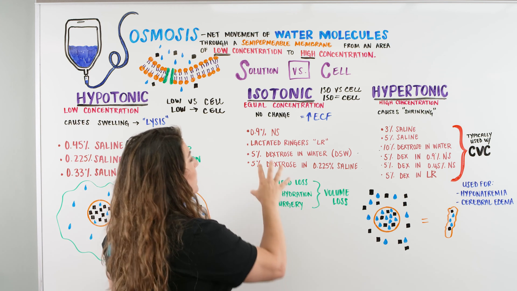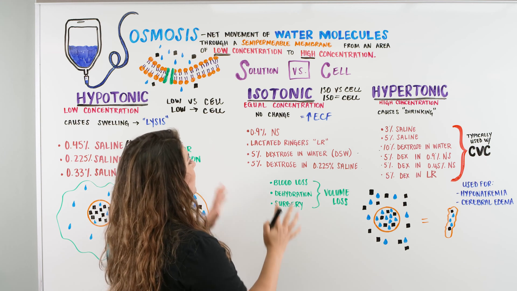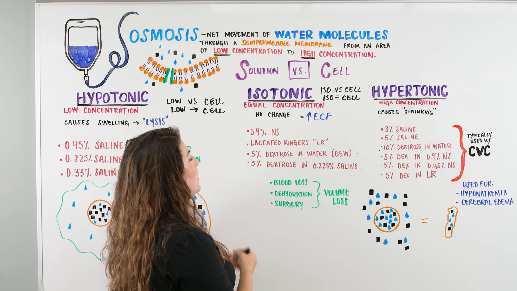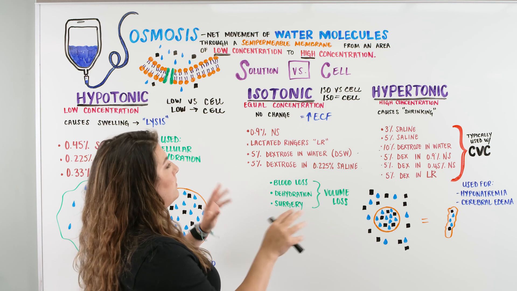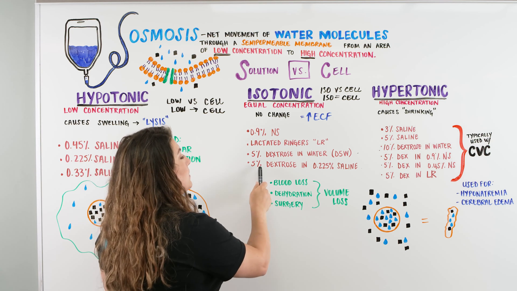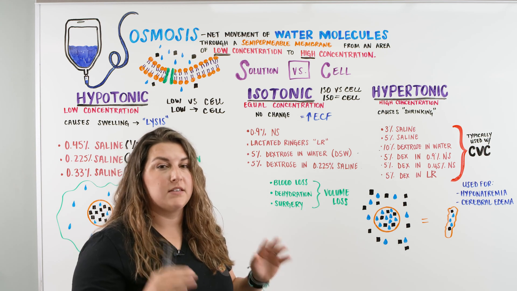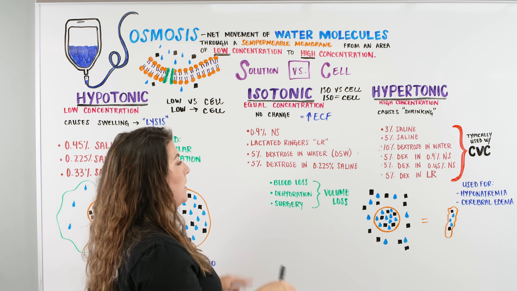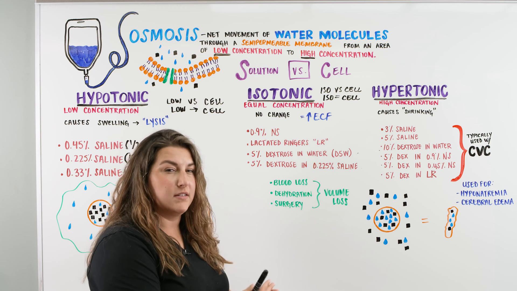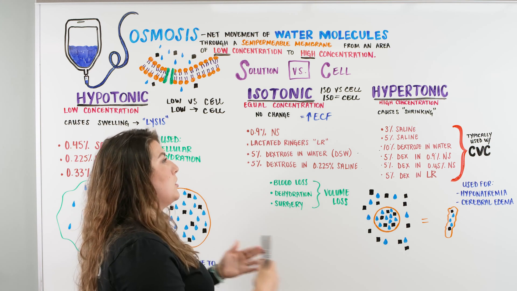Remember, when we give these fluids, and for the NCLEX, when we see a test question and we're like, hey, I want to give this patient an isotonic, or am I going to give this patient this fluid because the question is asking me? These fluids right here are based upon what it is doing at the time of it entering the body, not 10 minutes after, not when it's being metabolized, just for the state of what it is in the bag as it goes into the body. So these are all considered isotonic or equal to our cell.